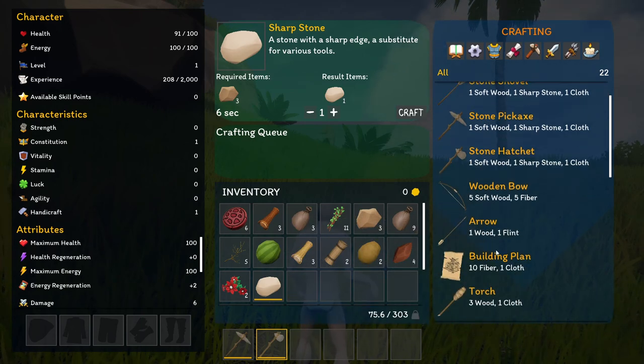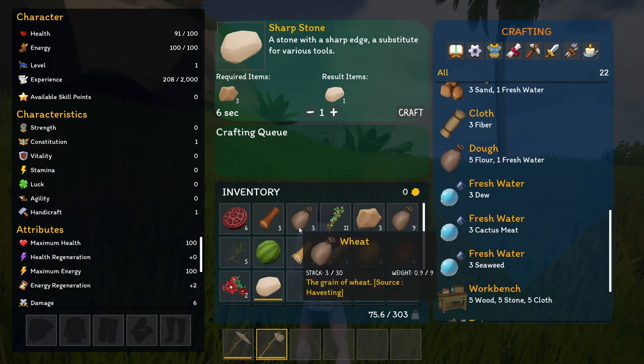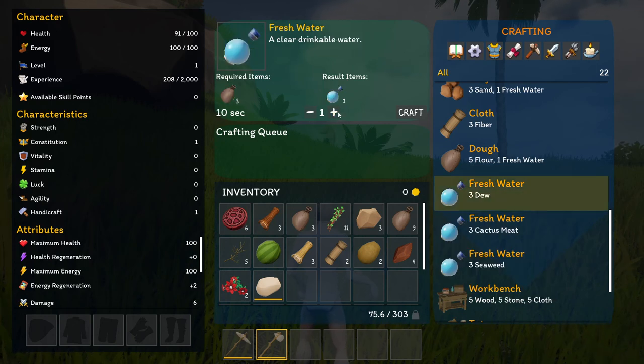I don't know if we should really work on finding a place to settle down, or where's the dew? Let's make some of this. We're gonna need that to make water.